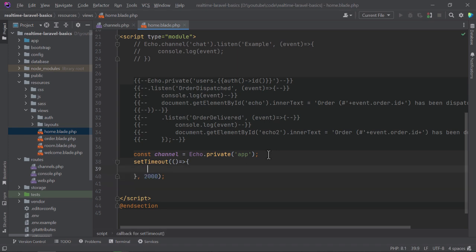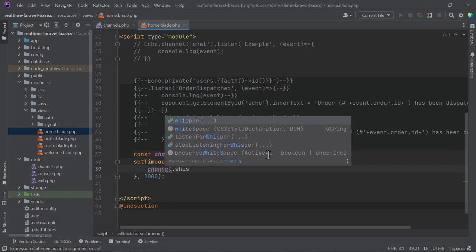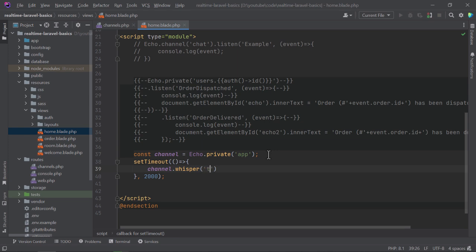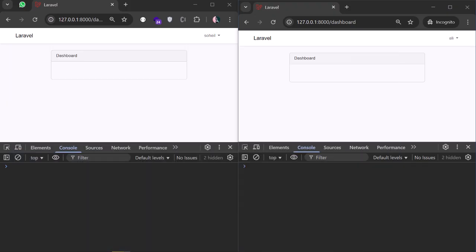What we can then do is access our channel and we can use the whisper method. All of this again is within the Echo API, so you don't have to specifically give the event it needs. Okay, so the event name can be anything. Let's just give that as typing. And then as the second argument, you can define any payload that you want to send over. So, for example, if this timeout was actually an event on a text area down here, you would go ahead and emit this with the user, the currently authenticated user who is typing.